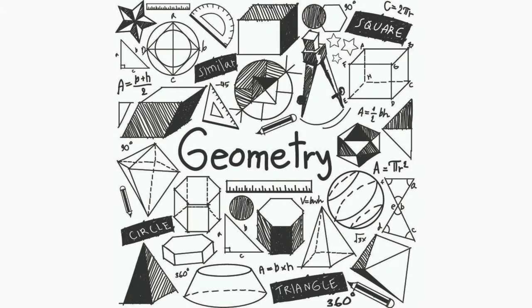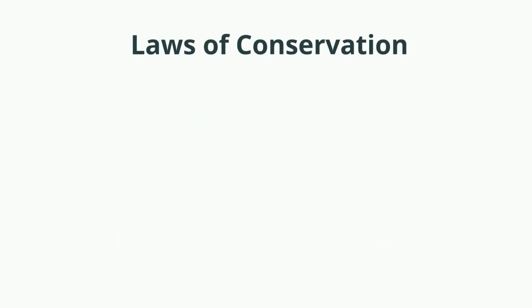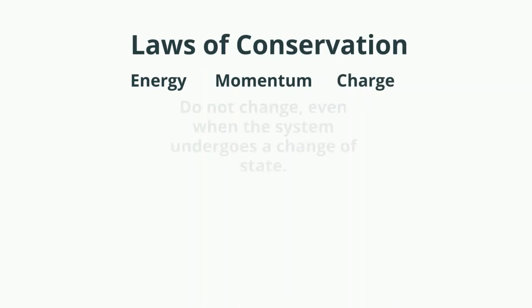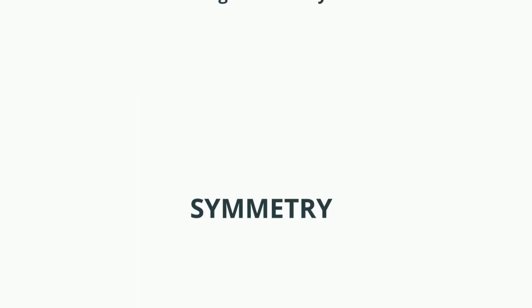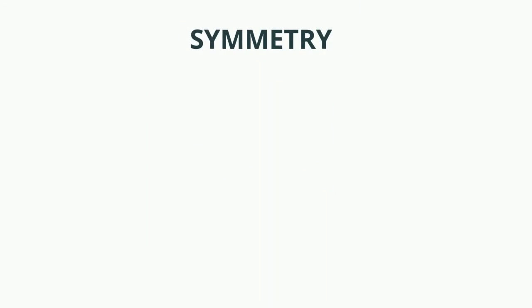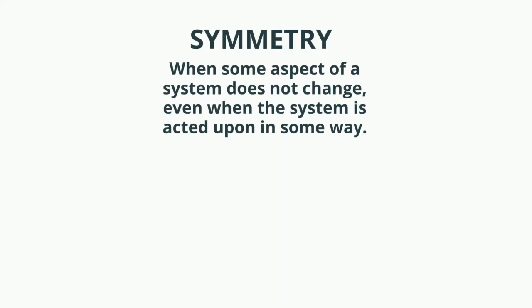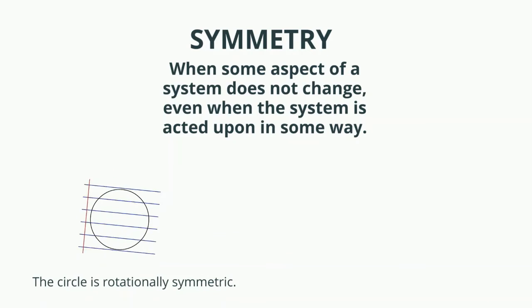In our last video, we argued that geometry, that's right, that annoying section of mathematics from your days in elementary school, is in fact the entity responsible for setting all of the most important rules in the universe, namely the laws of conservation. To inspire this fact, we introduced the concept of symmetry, which we may now broadly define as the observation that some aspect of a system does not change even when the system is acted upon in some way, for instance, through a rotation or a translation.